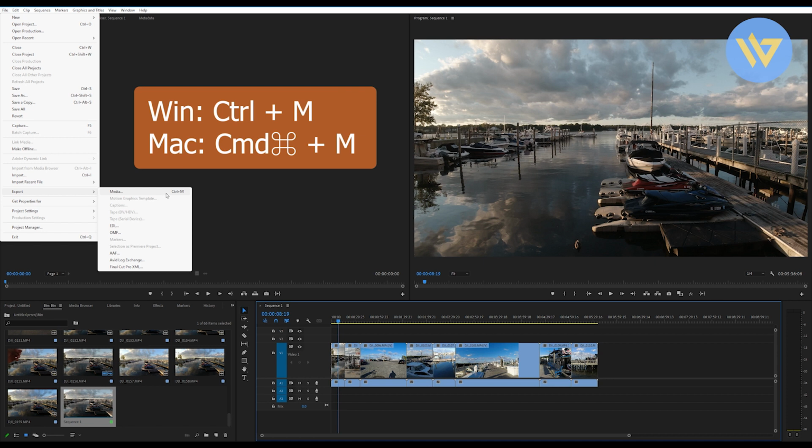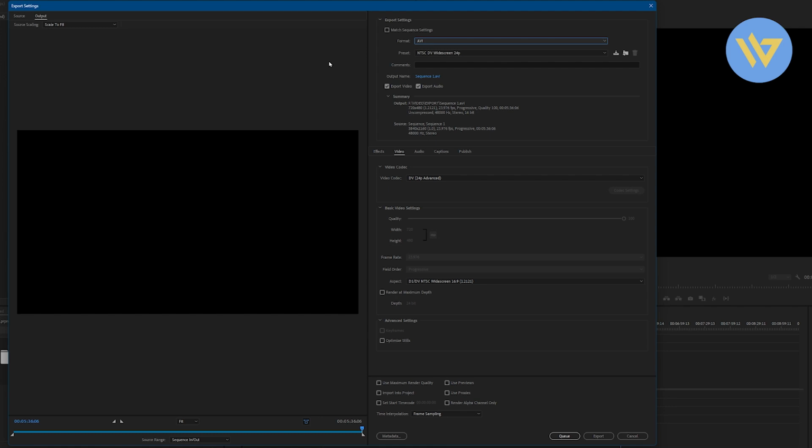Mac. This is the export window using Premiere 22.2 and earlier versions. If you're using version 22.3 or later, it has a different interface, and I covered that all in another video. Check that one out. So I won't go into the details of every setting. I'll save that for another video, but I'll show you which ones are the best to use in most cases.